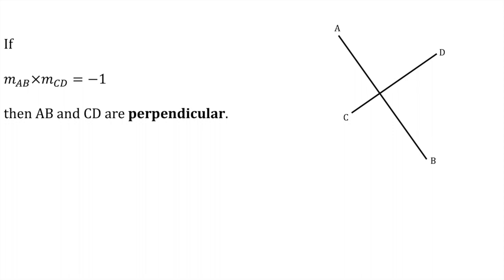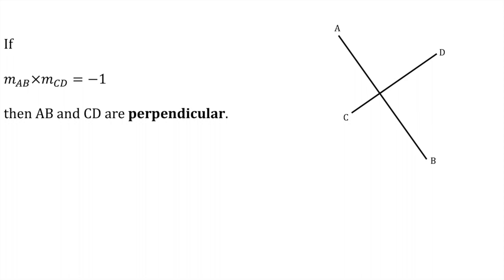So you're probably thinking just now, folks, this was a video on gradient and we've not actually really talked about that yet, and you would be right, but all of this is leading up to what we're going to look at here. So here's a line, AB, and here's another line, CD. And if the gradient of AB multiplied by the gradient of CD is equal to -1, then the lines AB and CD are said to be perpendicular. So those lines are said to sit at right angles to each other.